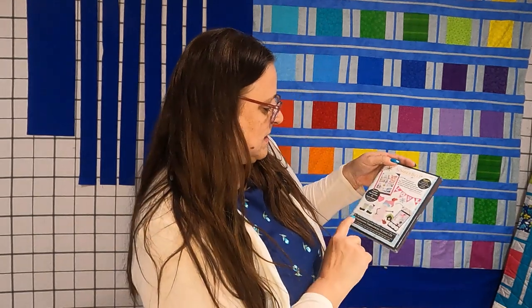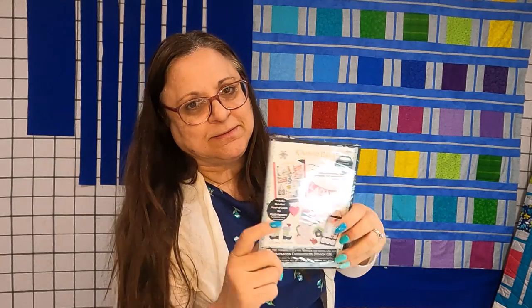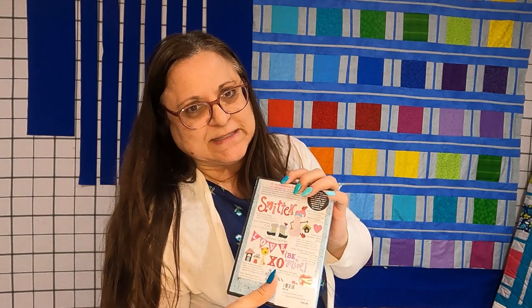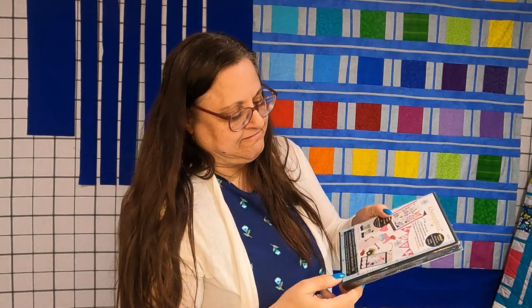I have a new Kimberbell CD that I picked up this week. It is called Oh, the Possibilities for Winter and Valentine's Day too. So it's got snowmen and hearts, and it's for the first part of winter. Really cute little items. And again, looking for those Kimberbell things, I'm really excited.